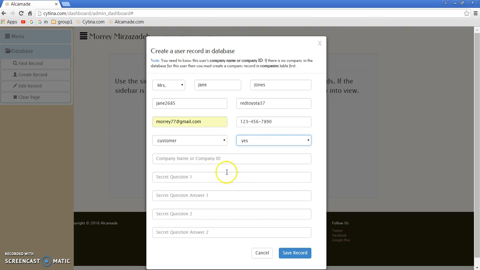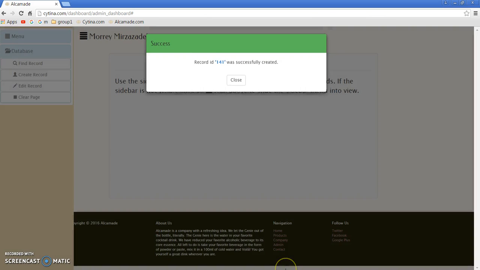Active user, yes. Company ID is, if you remember, we edited a company with ID number 191. We'll put it here. Secret question 1, secret question answer 1, secret question 2, secret question answer 2, and go ahead, save the record.